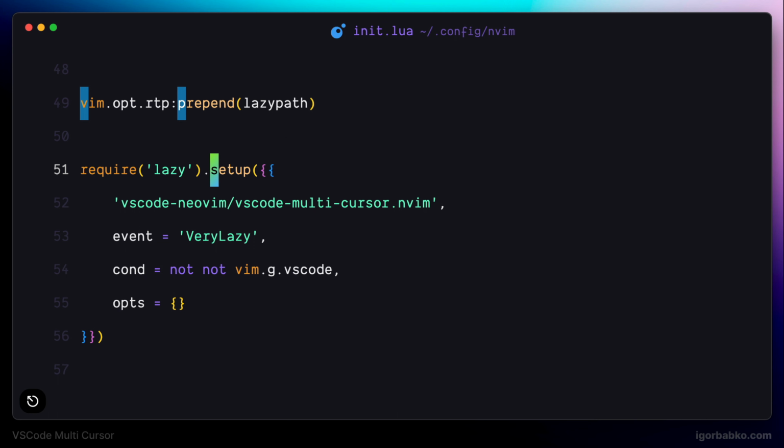And then to turn those marked places into multiple cursors, we just have to press M, I. As we can see, cursors appeared and we can easily edit text. Let's also check that we can mark not only individual characters, but also whole words. We do it by first placing the cursor at the word we'd like to highlight and then pressing M, C, I, W. As we can see, the word is highlighted.